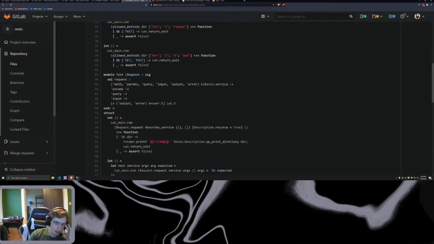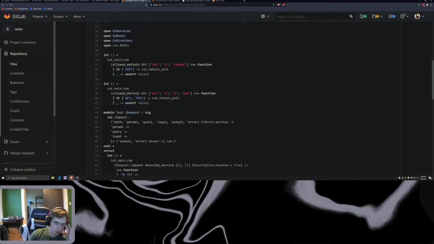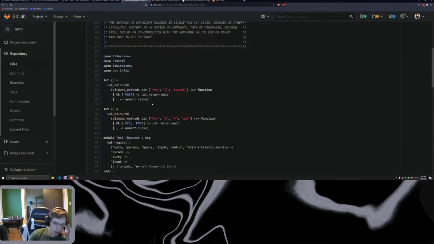Okay, so what is this actually doing? Oh gosh, what is this? Oh, this is just the LWT bind, I think. It's saying allowed methods. Sure.